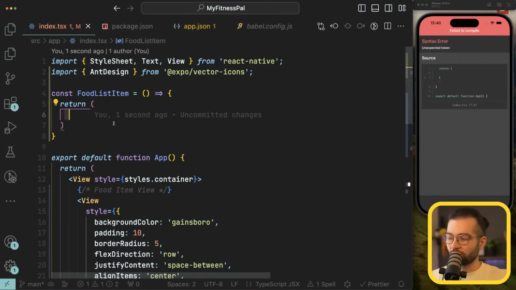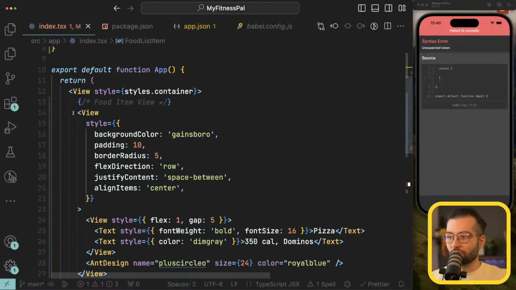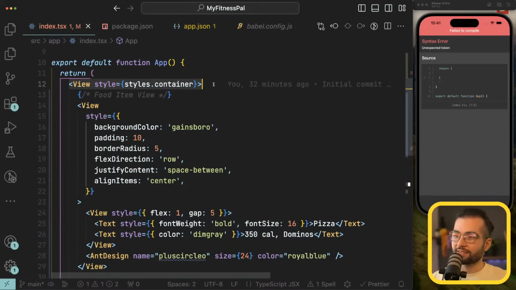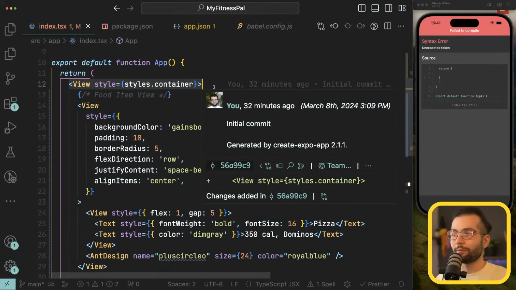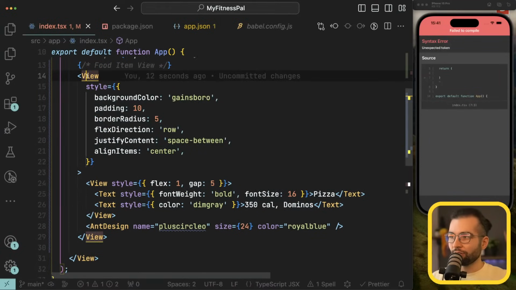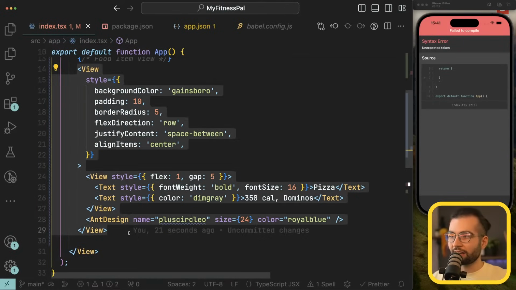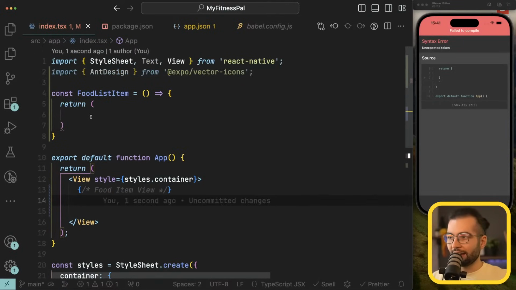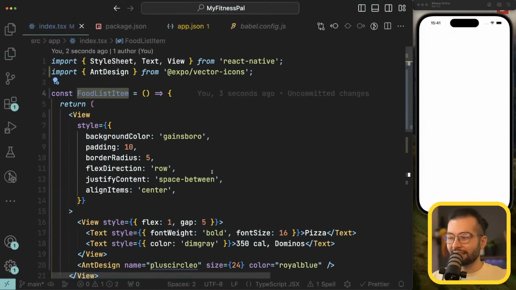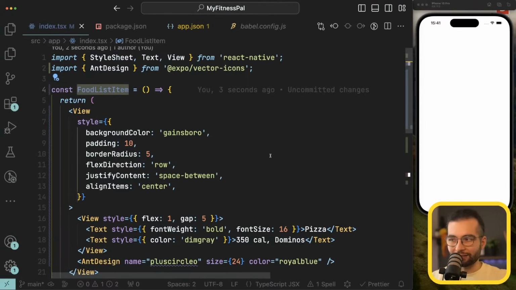And this something that we want to render, technically speaking, is called JSX format. So what we see here with this style that looks very much like HTML, this is in fact JSX. So what I'm going to do is copy the view below my food item that represents one food item. I'm going to cut it from here completely, and put it here in the return statement. So that's it. Now this food list item is a custom component.